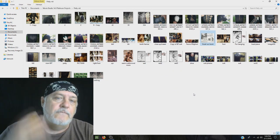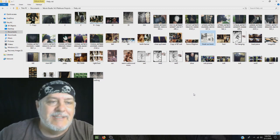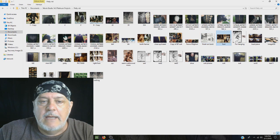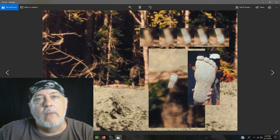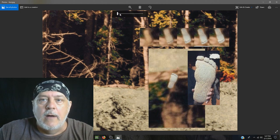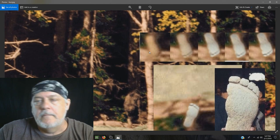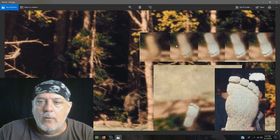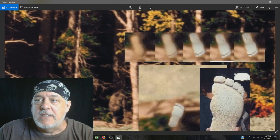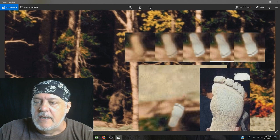Okay, now the feet were made by Ray Wallace. How do I know they were made by Ray Wallace? Because when I studied the film, I noticed that the feet on this Bigfoot are a pair of Ray Wallace's shoes, as you see right here. All I did was outline this section, the foot, and sharpen it, brighten it, darken it, more and more as I go along, and we can actually see the bottom of the Bigfoot's foot right here. And you see it's got that notch in it.